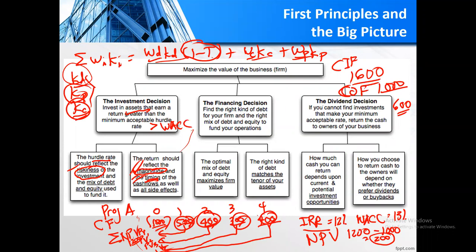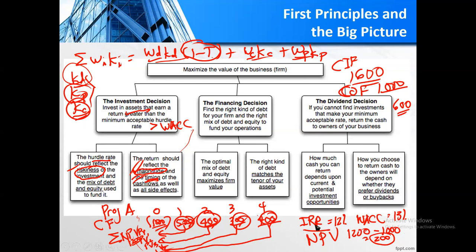So I'd like to ask a question, guys. Let's suppose this is the situation. The net present value is 200. The IRR is 12%. The WACC is 13%. Question, should we push with the project or not? Kindly chat, please. So this is the situation. IRR is 12% based on our computation. WACC is 13%. NPV is 200.